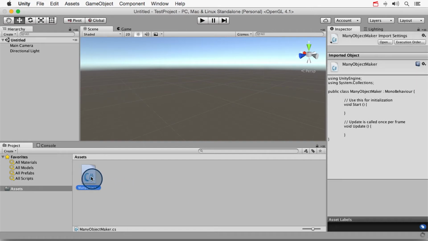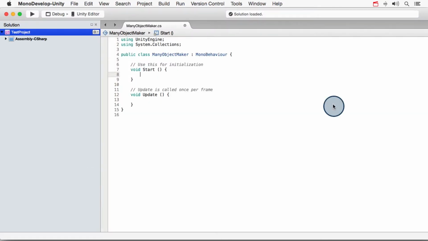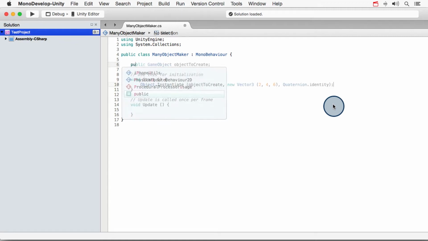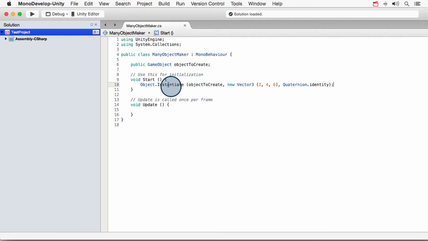Okay, go ahead and open that up. Just like last time, let's add 2 lines of code to create an object using a reference. Now, let's write some code to create a long line of 1,000 cubes. First of all, comment out the line that starts with Object.Instantiate. This way, we can reference the code for later, but Unity will ignore the line.